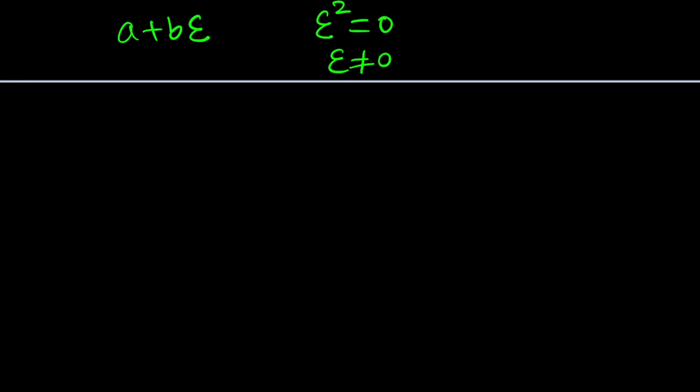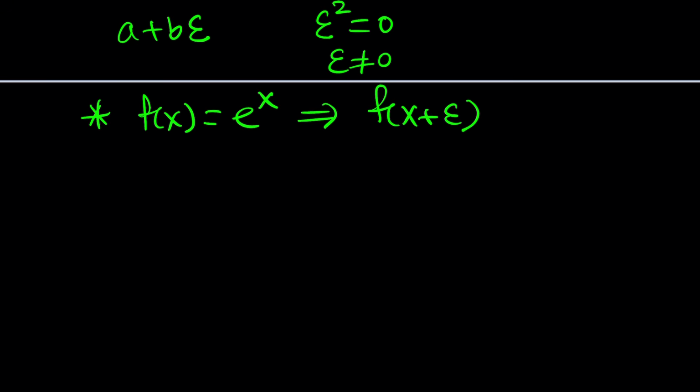Now, in this episode, we're going to talk about different functions, and we're going to try to make it more and more complicated. So let's go ahead and take a look at two types of functions today. We can actually do more on this, but let's start with the exponential function, which is f of x equals e to the power x. So what happens if f of x is e to the x? In other words, how do you evaluate f of x plus epsilon? Because that's what we've been trying to do with any function, and we had a formula, if you remember.